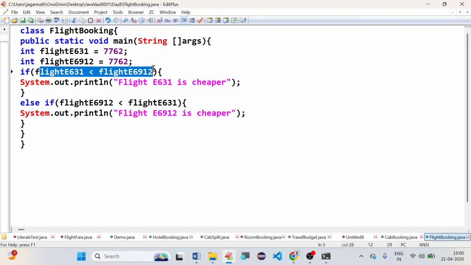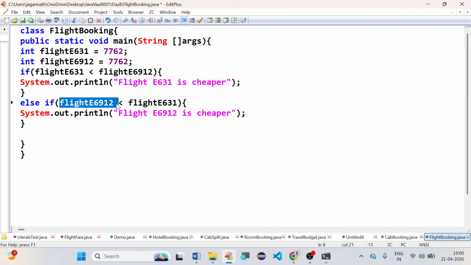Here, in the first condition we check that the first flight is less than the second flight. In the second condition we check that there is a chance that the second flight price is less than the first flight. The first flight cost is less than the second flight: this one didn't work. Second flight cost is less than the first flight: this is also not working. In that case, obviously both the flight costs are the same.